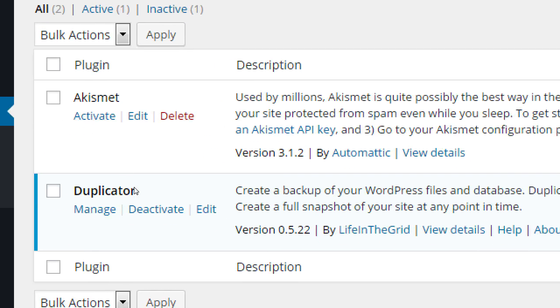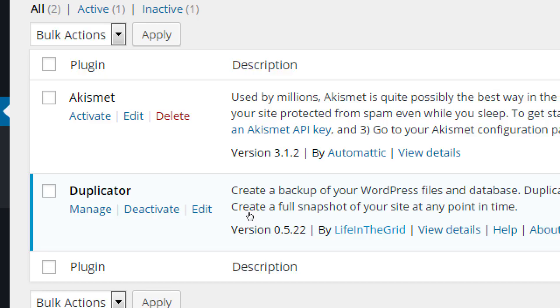The other is Duplicator. I recommend that one because it helps you make a perfect copy of your site and therefore keeps you safe. It gives you that safety net in case things go wrong. If you make a duplicate copy now and something happens, your site gets corrupted, you can bring it back to life with Duplicator. You do your updates and something breaks, you can bring it back with Duplicator. You're going to move away from GoDaddy to Bluehost. You're not going to be able to transfer automatically, but with Duplicator, you make a copy, and then you can resurrect it from the GoDaddy server into the Bluehost server. That's a very useful plugin.